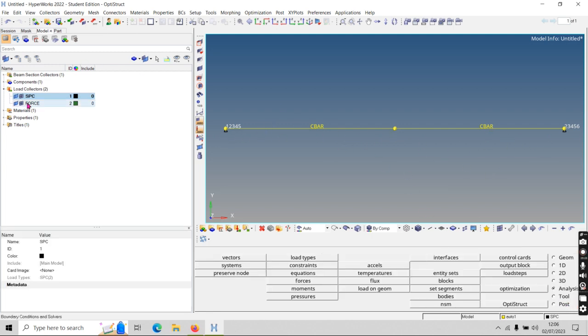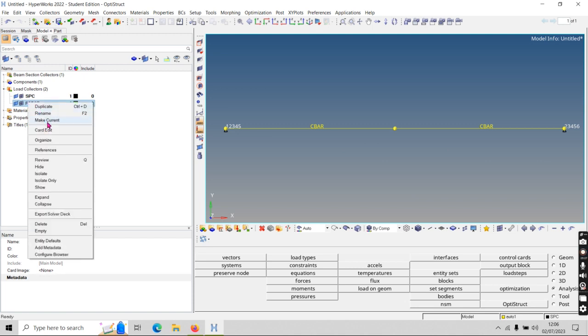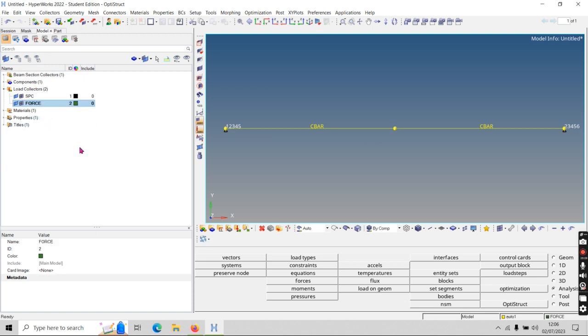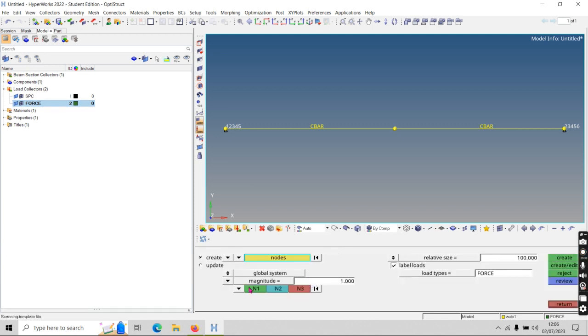Next we want to give the force. Go to force, make current, and give the force along the y direction. I am giving it downward, so it should be minus 1500 newtons. Okay, select these nodes and create.